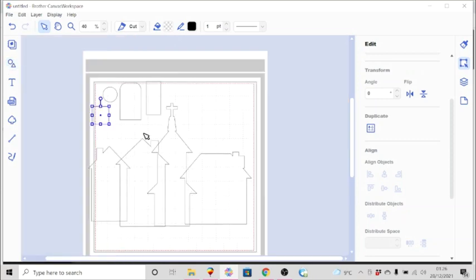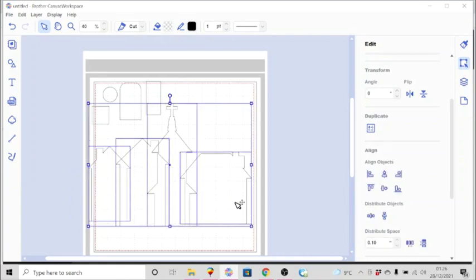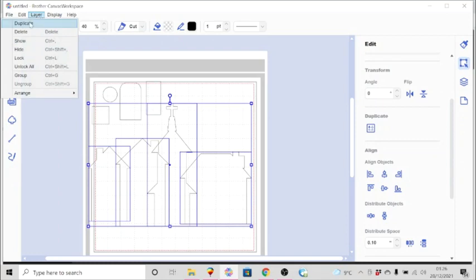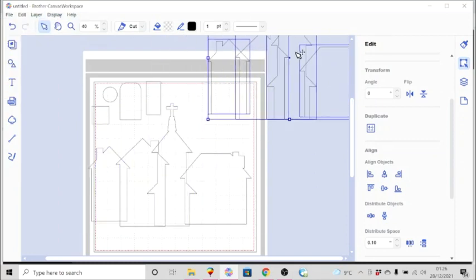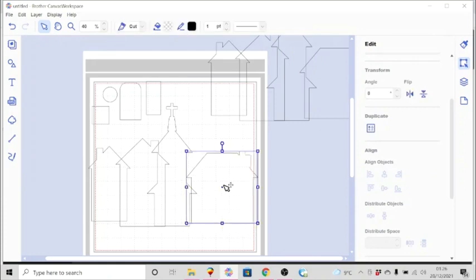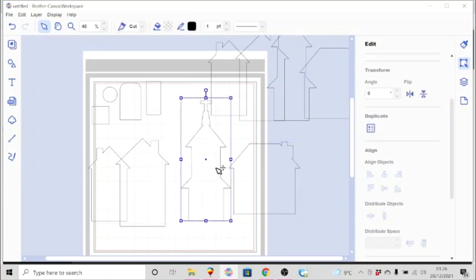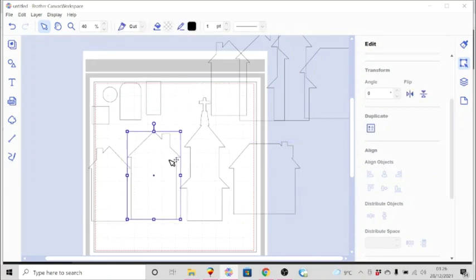So let's go back over. And I'm going to duplicate these. Push them off to the side there because we'll work with that later. These are the ones I'm going to use now to put in the windows and doors.